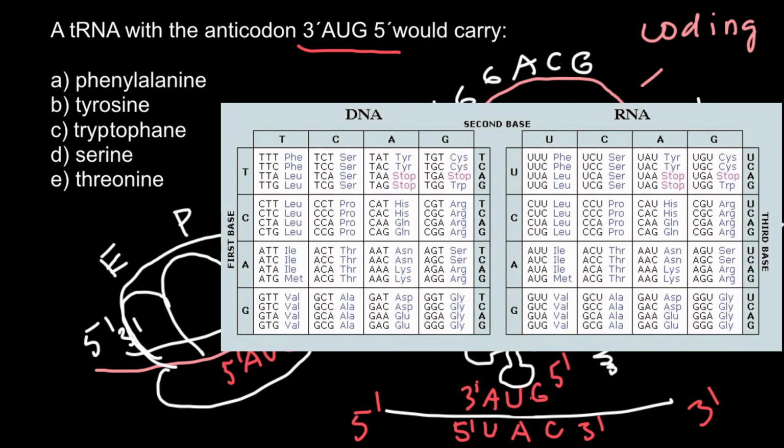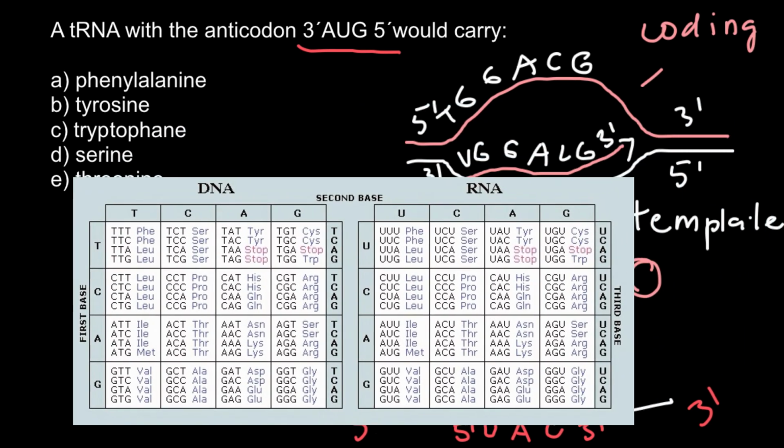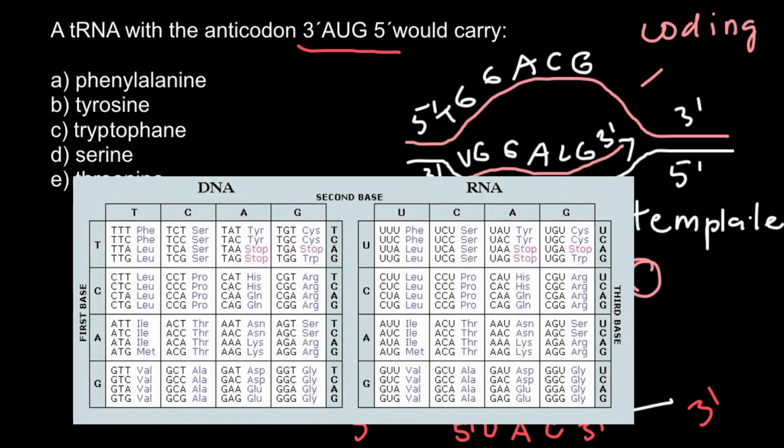So now the last step would be to use this table, and I on purpose brought to your attention two tables. One is DNA based and another is RNA based. So here we have codons, but codons also can be specified by the coding strand of the DNA or can be specified by the template strand of the DNA. So how do we know whether this sequence represents the coding strand of the DNA or the template strand of the DNA?